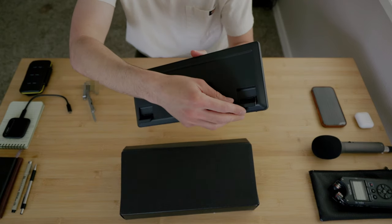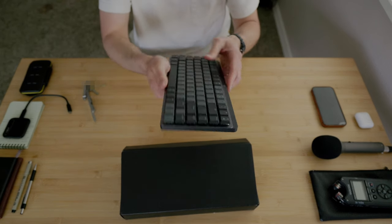I'm coming from typing on either a MacBook Pro keyboard or just one of those flat Apple keyboards. I'm used to a more flat and simple keyboard. However, this one is a little bit more raised, and it's already a lot easier to write on than I was expecting. I also enjoy that you can lay this keyboard flat or raise it up with the legs in the back — I've personally been using it in the flat style, and it's been pretty comparable to typing on a laptop. I also really enjoy the size of it. I didn't need a full-size keyboard, so I went for the Mini, and I do not regret that decision. It's super clean, super stylish, and I love the simple and minimal look of it.